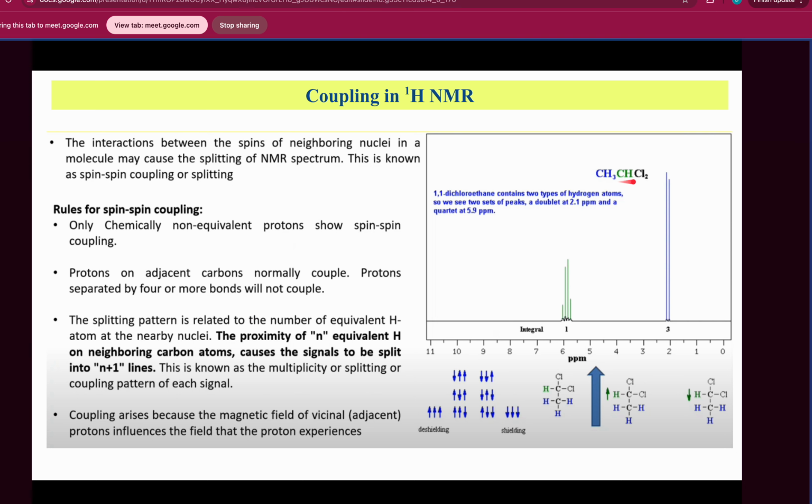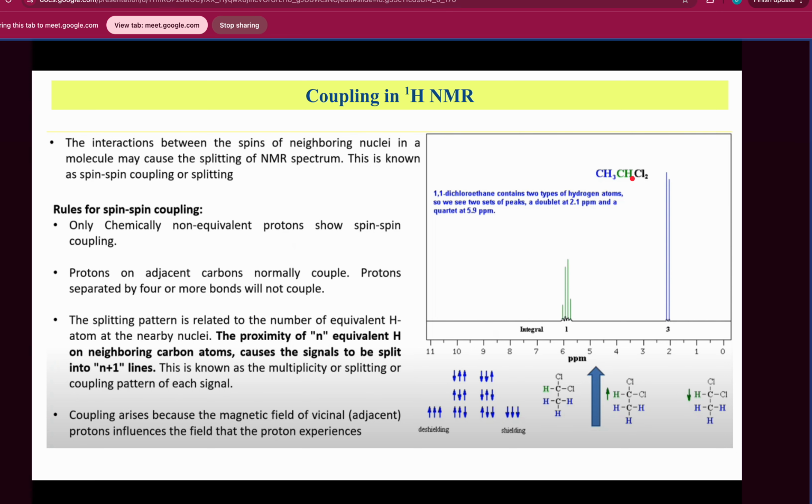So this is the example of CH3CHCl2. Till now we have seen other examples as well. In this case, there are two different types of hydrogen: the CH3 hydrogens and the CH hydrogens. We have also discussed why we see only two signals, because all the hydrogens linked to this terminal methyl group have an identical chemical environment. They have the same distance to other functional groups present. So these three hydrogens behave equivalently, and all three will form a single peak.